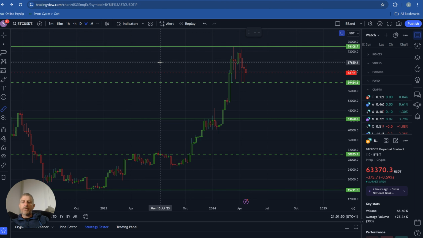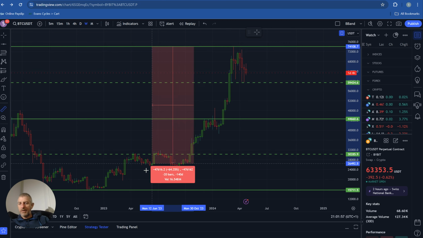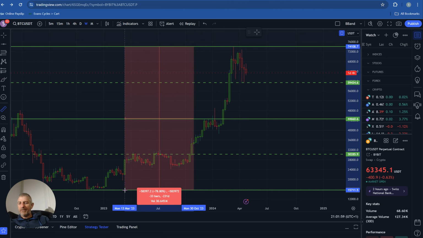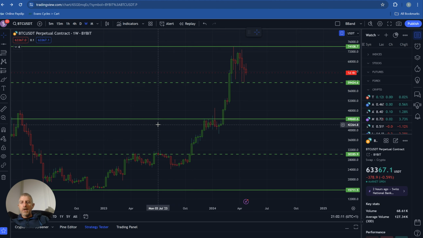Anyway, what I did then was I just picked out the high, and this works best on the weekly chart, and I moved all the way down to the low. This is a bit of a Fibonacci retracement or whatever, but I'm specifically looking for a 50%. Now the 50%, as you can see, is right there. So I drew a line in there. And then I just did the same thing. I just divided this half into halves, and this half into halves, and you have yourself a chart.